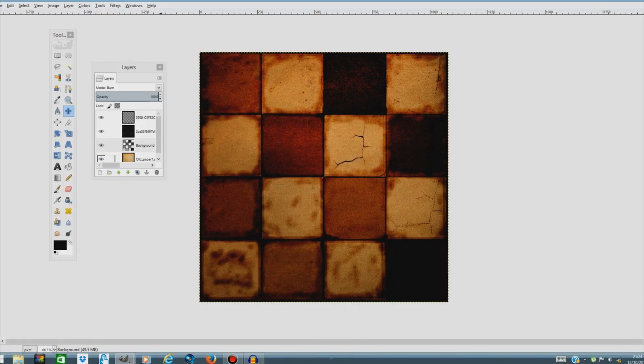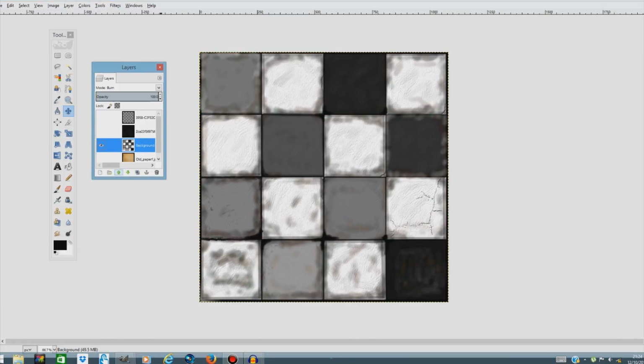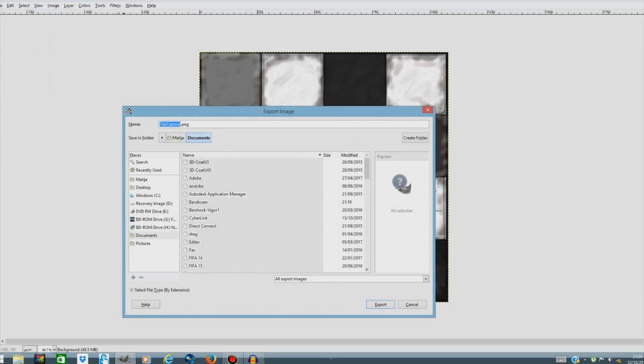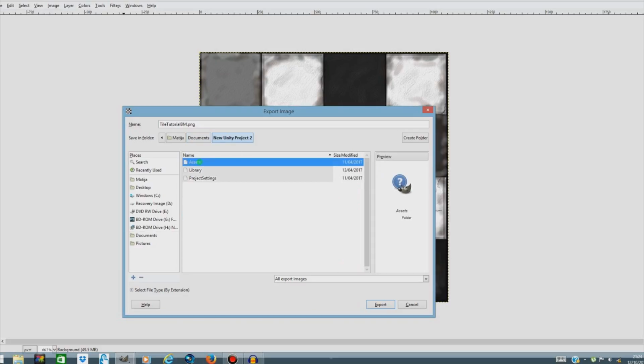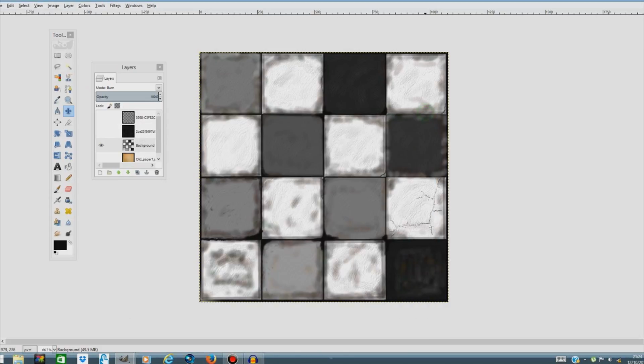Now we're gonna uncheck all this except the checkerboard and export it as bump map to our project. So where's our project? Let's say it's project 2, to assets, where both previous textures are. And we're gonna hit export, and that's it. And we're gonna finish the tutorial in Unity.